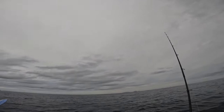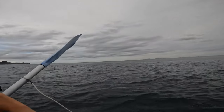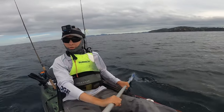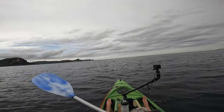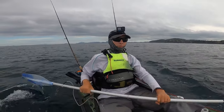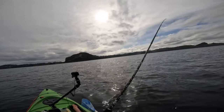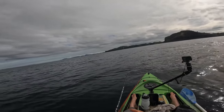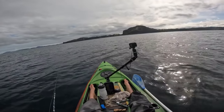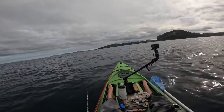Well, nothing on that drift. I'm gonna move spots here. Lots of sign here, but nothing that's feeding. So go looking for something better. Just come out over some sand and deeper water. See if there's not a snapper holding here. There's a little bit of sign here, so might be able to pick something up. There's the bottom.